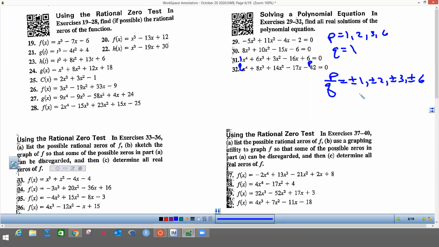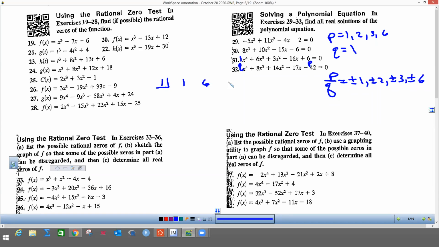All right, so now we're going to use synthetic division to find it. Now there's another way you can do it. I could take the number 1 and plug into all these x's. If I plug the number 1 in here, you get 1 plus 6 is 7, plus 3 is 10, plus 6 is 16, minus 16 is 0. So I know right now 1's going to work, but I want you doing synthetic division because we need to use what's left over to find more zeros.